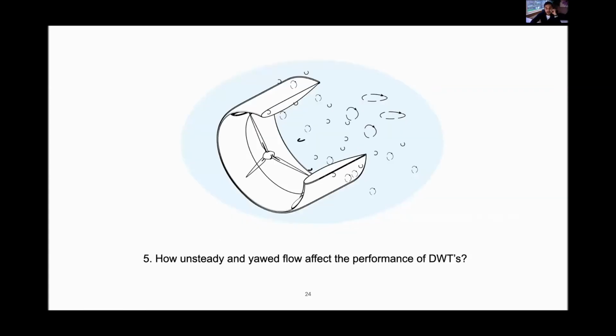Having said that, this was one of the important questions we highlighted when it comes to the performance of the system in an urban environment. In an urban environment, you see a lot of unsteady and yaw flow conditions, when you don't have a yawing system. So how would these systems perform in these unsteady conditions?